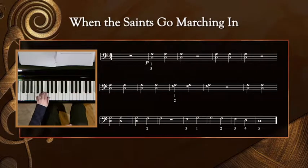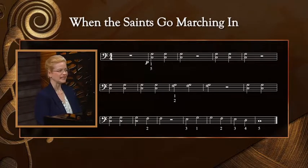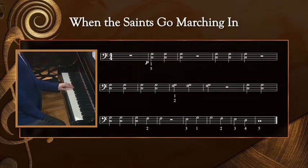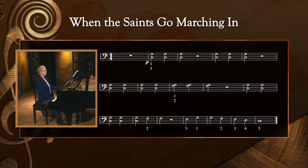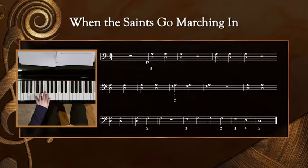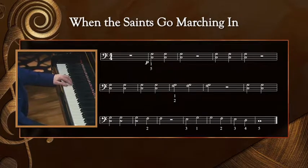One, two, three, four. Are you ready to try playing the left hand with me this time? Here we go. One, two, three, four. One, two, rest, rest. Rest, rest, fifth. Fifth, F, F, two, rest, rest. One, two, three, four.